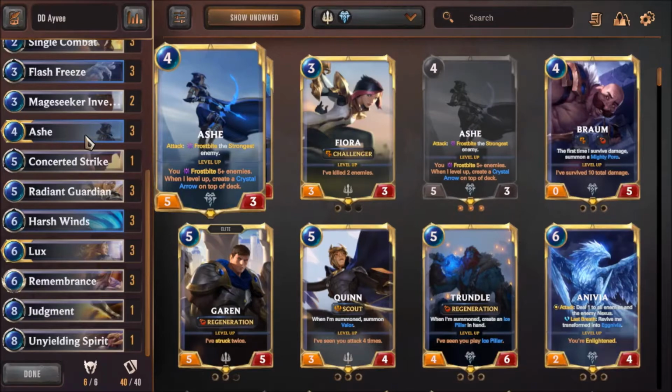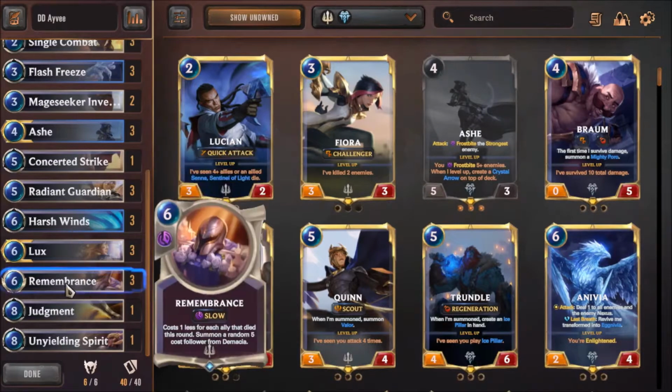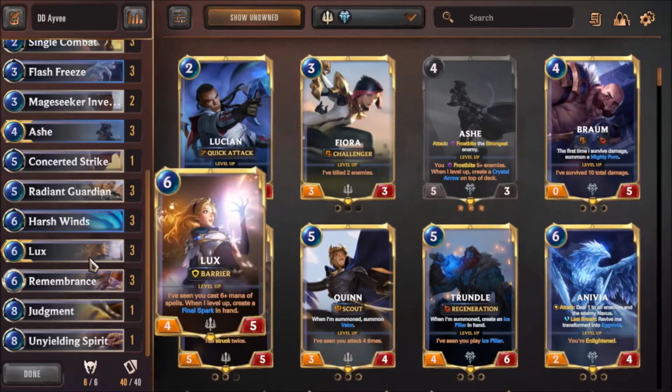But yeah, so we can go for a mid-range deck with Ashe and Lux, and basically stuff like Arch Winds or other 6 mana spells, like a Remembrance, can be used as aggressive tools. Remembrance can be cast for basically free if you are a mid-range deck and you got a turn where you did a lot of trades. So it's pretty high value, so that we can flip Lux pretty consistently, and then Lux can also be another way to deal burn damage, basically, with the final spark that she will generate.